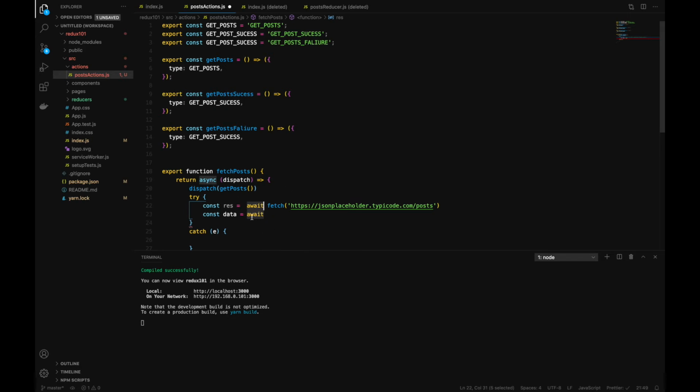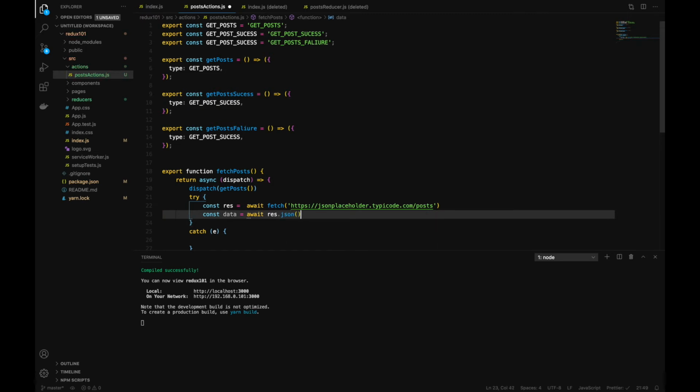Okay, fine. A single async can have multiple awaits as well. So no worries, great. So now the data would be res.json.